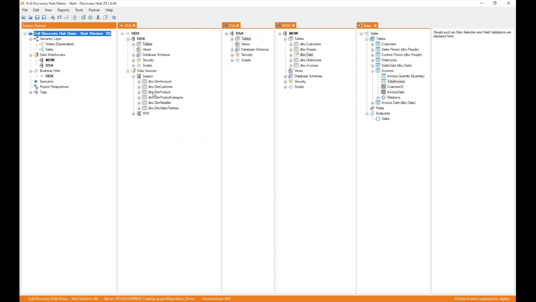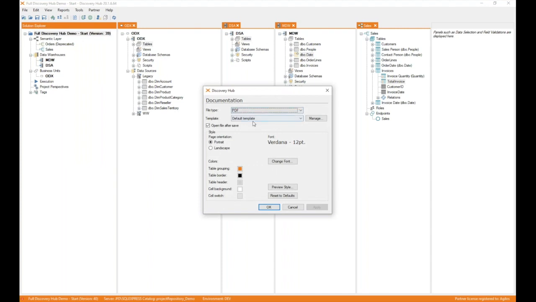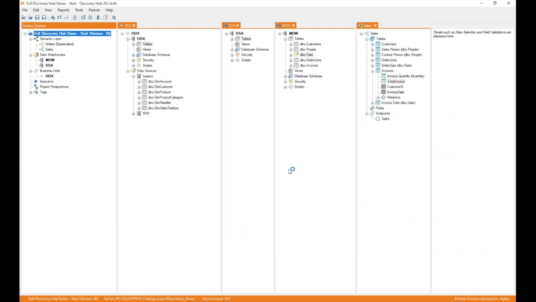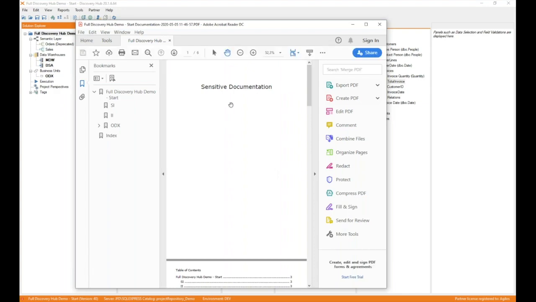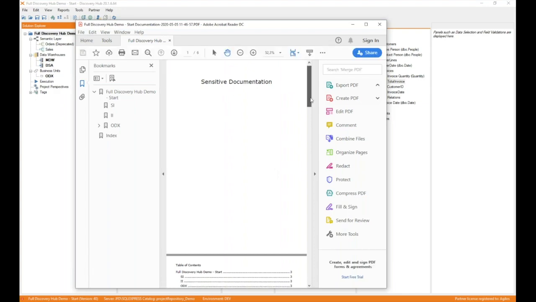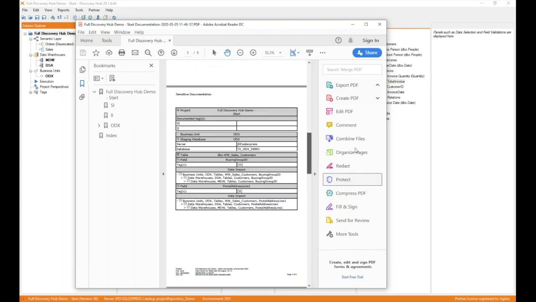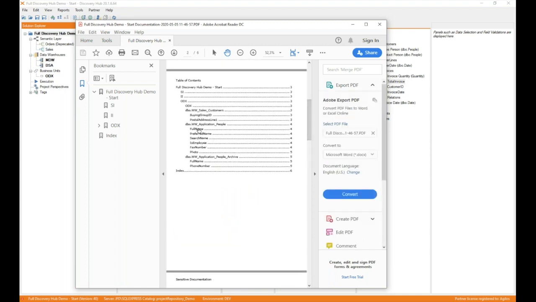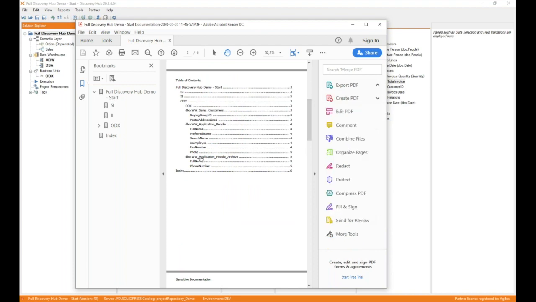Now what you can do, because we tagged some sensitive information, is that instead of creating the full documentation, you can, for instance, look at the sensitive information. If I do this, it will generate another type of documentation, and this documentation now is going to be sensitive information. So it will only contain the sensitive information. So if you look here, you will see that you will find the full name, the preferred name, the fax number, and the photo that we tagged before.